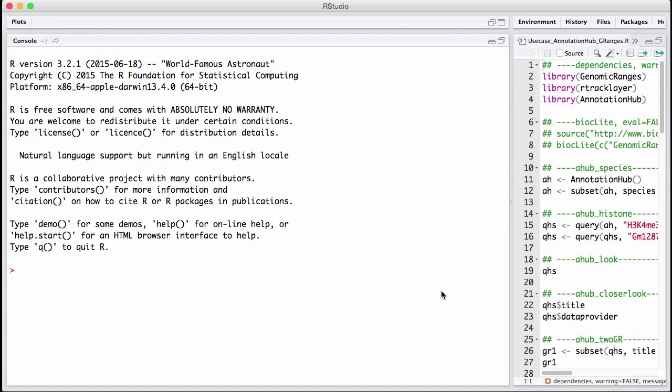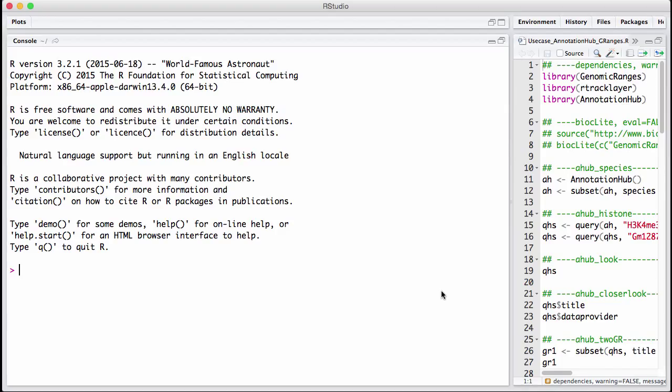The question we're going to try to answer in this use case is: we're going to study a histone mark called H3K4 trimethylation that is said to mark active promoters. If that's really the case, we should find a lot of this particular histone mark inside promoters of genes. We're going to use ENCODE data on H3K4 trimethylation, and specifically ENCODE data on a cell line called GM12878, which is a so-called tier 1 cell line from ENCODE. I just picked that more or less at random.